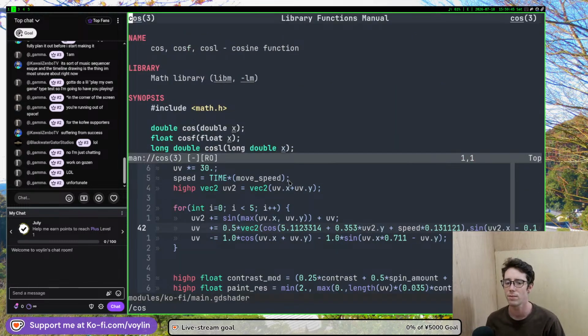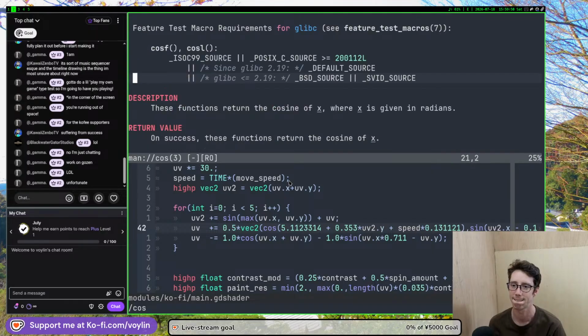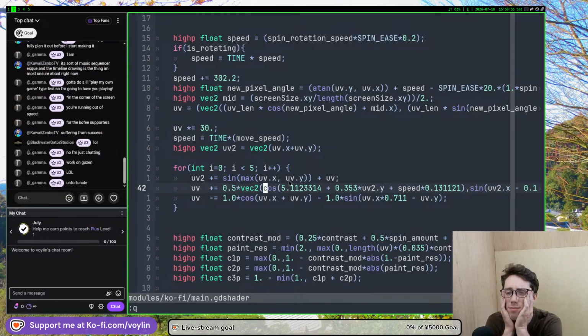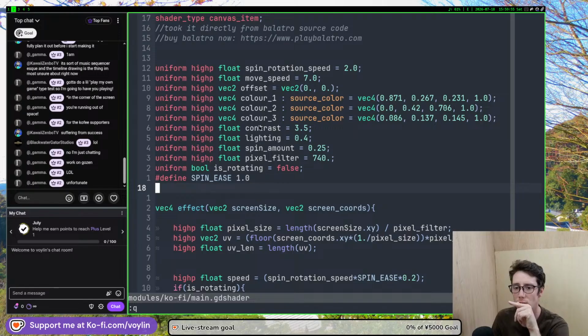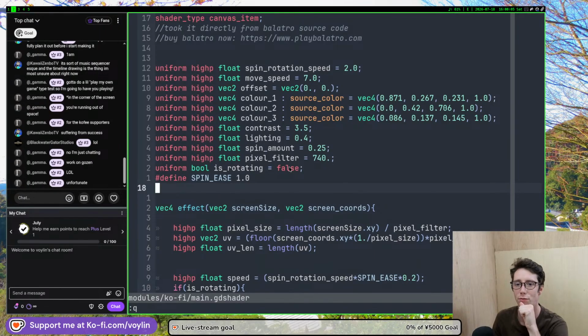So I don't really know how I can do this. No, it's not that. Time. It's this one. Wait, do I pass in time? No. Okay, so I do need to pass in the time by myself. So I need to create a new variable here.